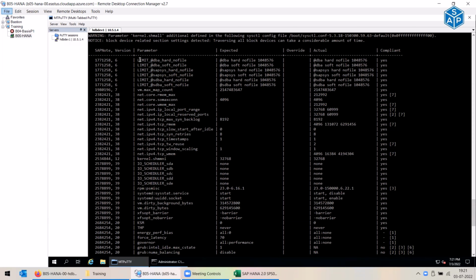If you don't use the SAP Tune service, then you have to set all these parameters manually. The SAP Tune service configures your system as per the solution. For example, if you choose the SAP ASE solution, it will configure your system as per SAP ASE Sybase, tuning your system for the Sybase database. So the tuning is as per the solution that we choose? It cannot be called default, but we are configuring it now. We are tuning it now. Correct.